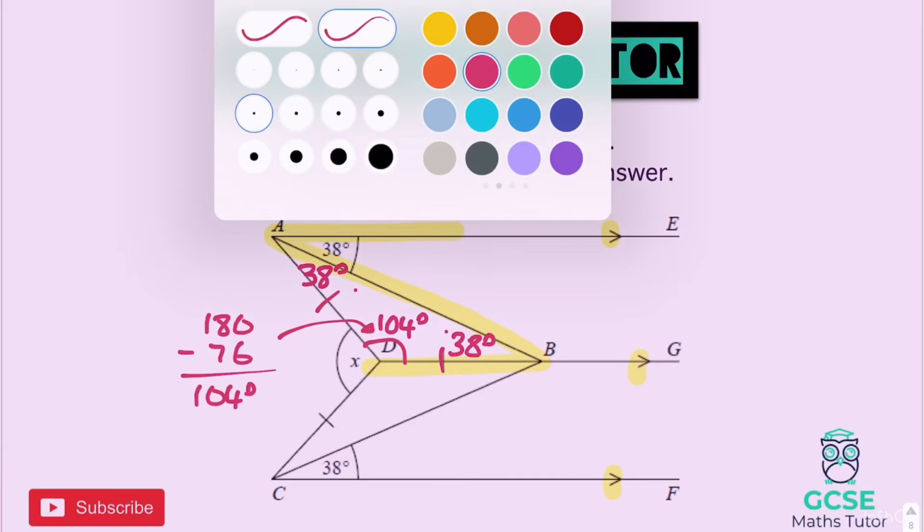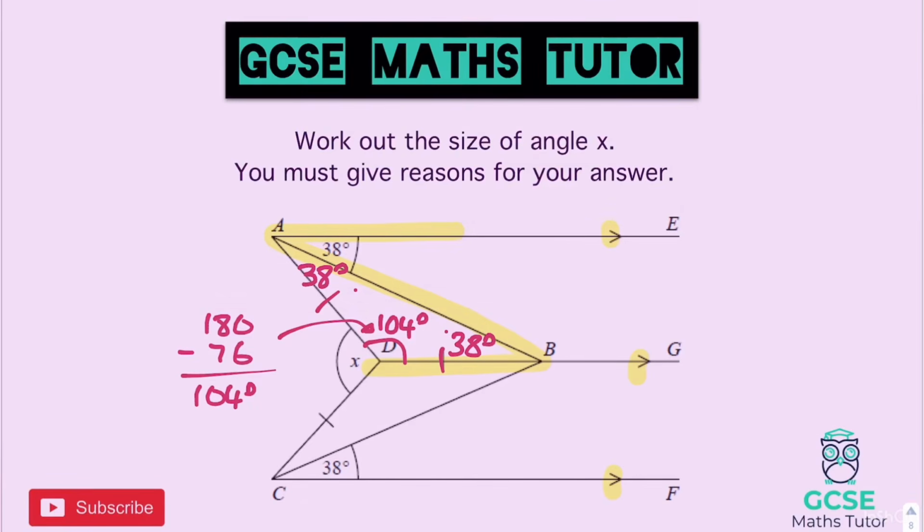There we go. And moving on to the bit at the bottom, okay, obviously this is all the same, okay, so if I get rid of some of this highlighter, I can highlight this on the other side as it's a mirror image, so that's also going to be 38. So that one there is 38 as well. Again, this is an isosceles, the angles underneath are equal, so this one is also 38 and this one here is also 104, using the same mathematics that we used on the one above.